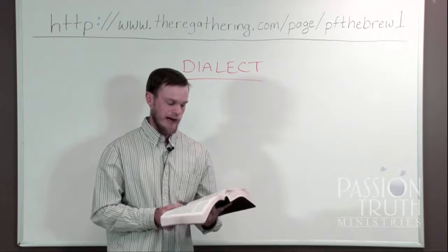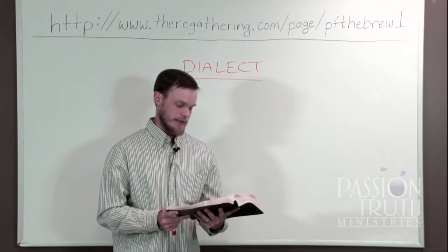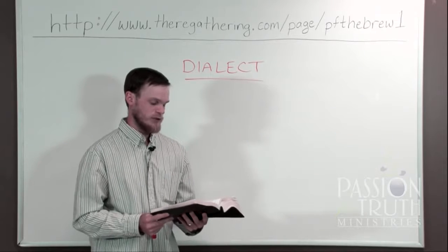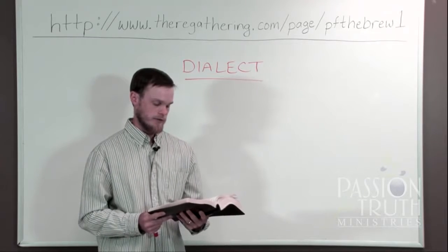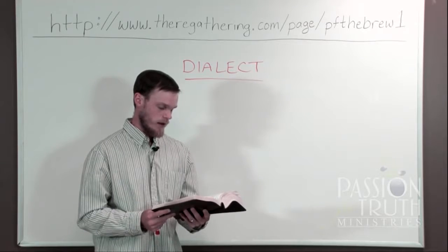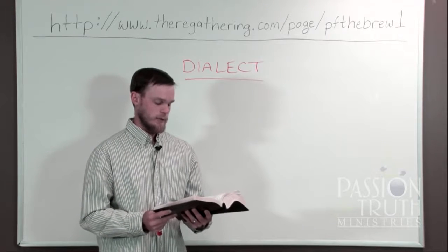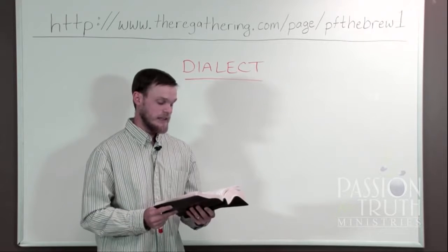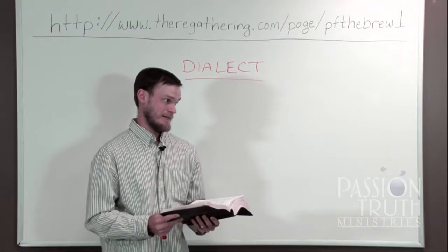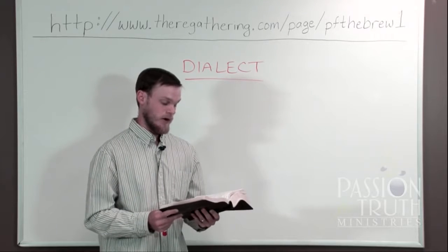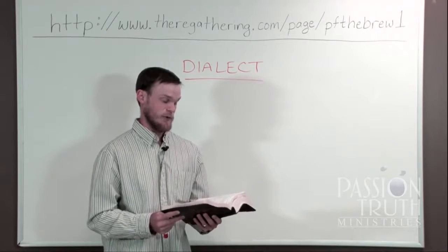Starting in Judges 12, verse 5, it says, "The Gileadites held the fords of the Jordan against the Ephraimites. And when any fugitive from Ephraim said, 'Let me cross,' the men of Gilead would ask him, 'Are you an Ephraimite?' If he said no, they would say to him, 'Then say Shibboleth.' But he would say Sibboleth, not being able to pronounce it correctly. Thereupon they would seize him and slay him by the fords of the Jordan."